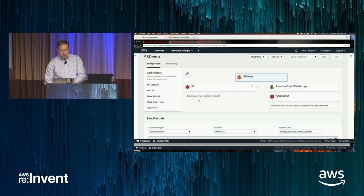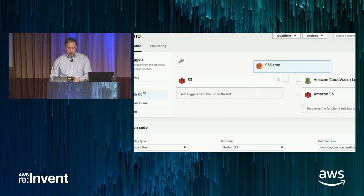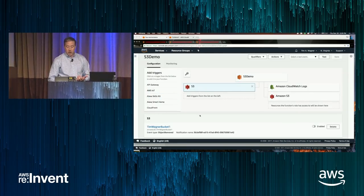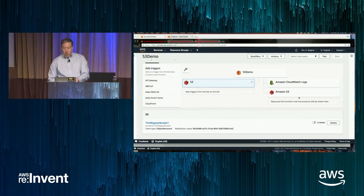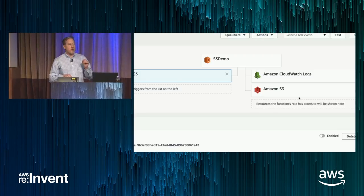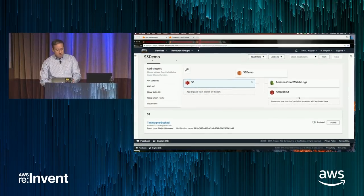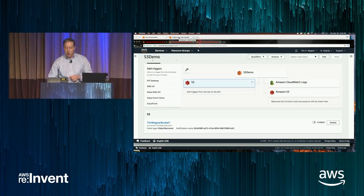Over here on the left, you can see the list of triggers. We've got the S3 trigger set up here. I can also go over here and pick up some additional triggers if I'd like to add those. Once I've added a trigger, I can easily come down here, see how it's been configured, or choose to make changes to that configuration. Over on the right, I've got a visualization of the execution role, so all the things that this function can access, in a clear, easy-to-read visual form. Now, the designer's nice, especially if this is your first time around and you need some help understanding how blueprints work and what your function can do.